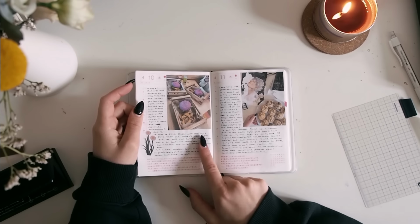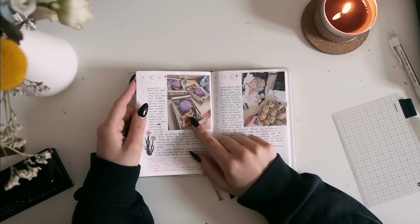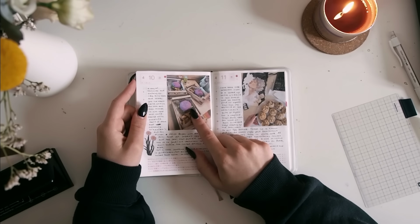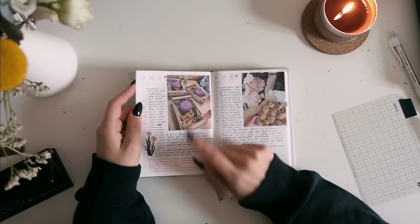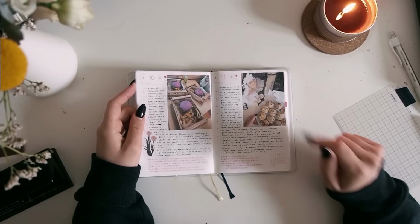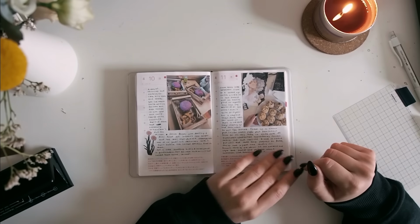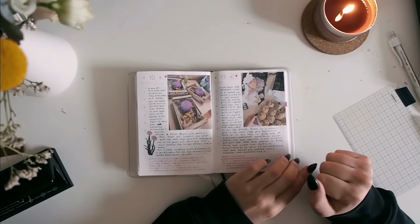Went out for dinner with some friends. There's this really, really cool place called Flower Burger that makes really good vegan burgers, and they have all coloured bread for the burgers. And they had a new one, so we wanted to go out and try it. And then I also made muffins, so I had to document that little painting. I think I had a bigger picture of this that I took on the same day in the journal.